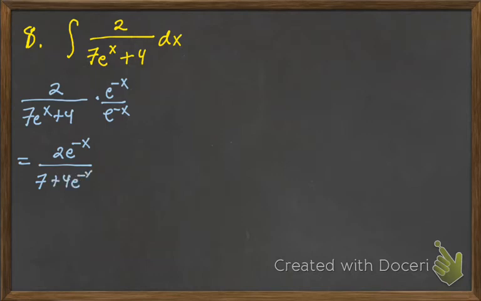And then plus 4e to the minus x. So now I have an e to the x on the top and the bottom. I guess it's not quite a binomial, but I have two terms on the bottom. One's a constant, so when we take the derivative, that's going to be gone. And then we have an e to the minus x on the top. The derivative of e to the minus x is minus e to the minus x, and so we'd be off by a constant. That's fine. We can be off by constants.